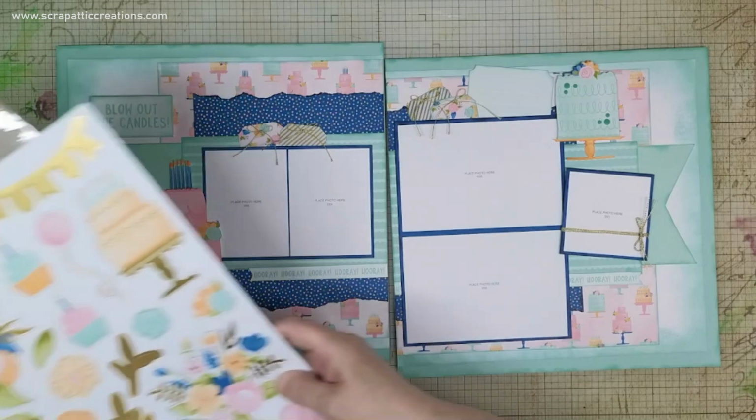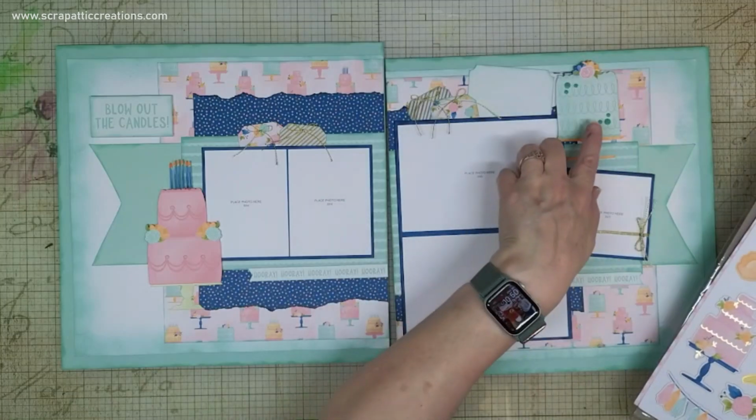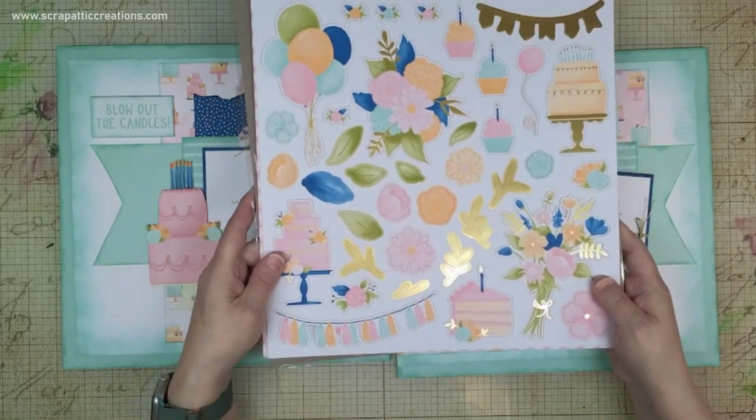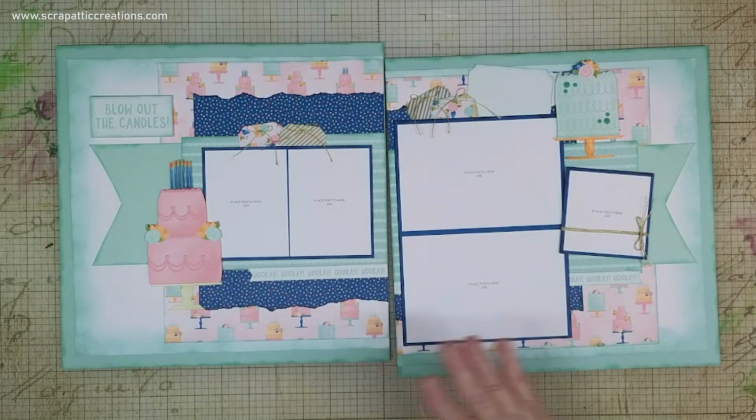Let me grab the die cuts. Oh, sorry, I didn't drop. This is the die cut sheet. See, these are not on that. So these are die cut exclusives with the workshop kit. So cute.